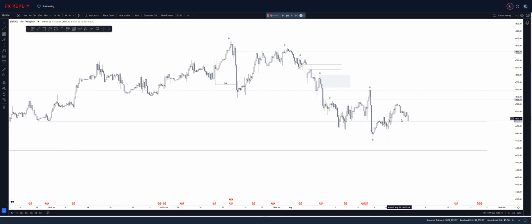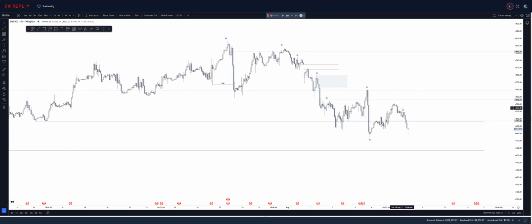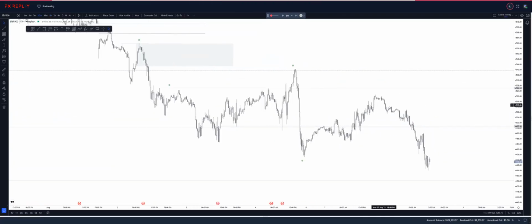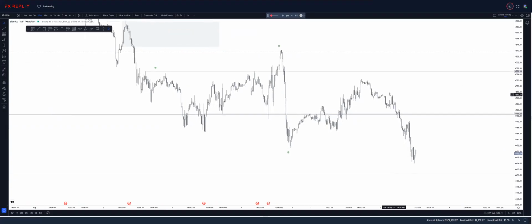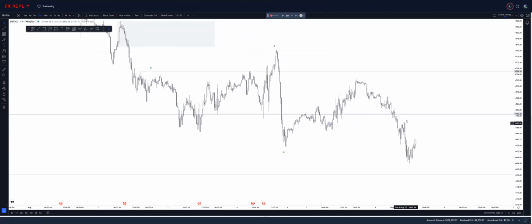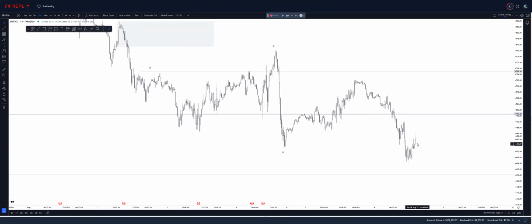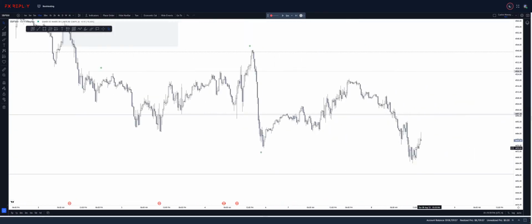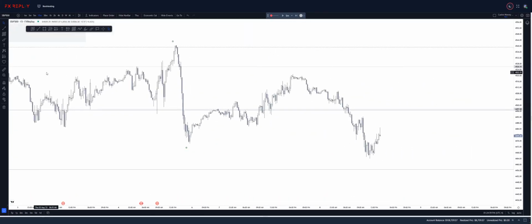Yeah, let's see here. Nope, doesn't want to give us any opportunity to get involved. I thought maybe we'd come up into this region up here. Oh, this is the 1 hour, damn it. It doesn't seem like there's anything here on the 15 either, like for an initial draw on liquidity. There's probably something in here, but still haven't hit the bottom of this FEG, which seems like that wants to be the target.